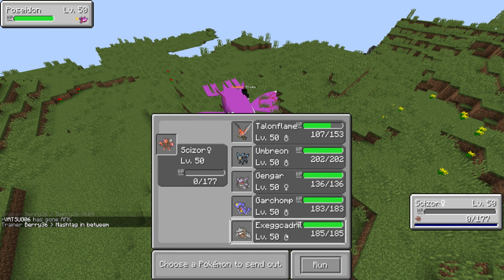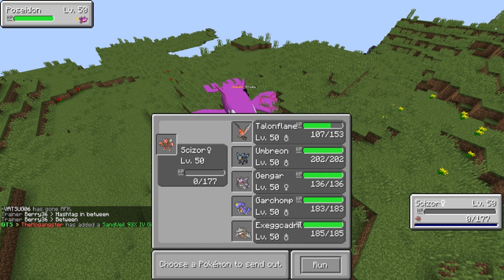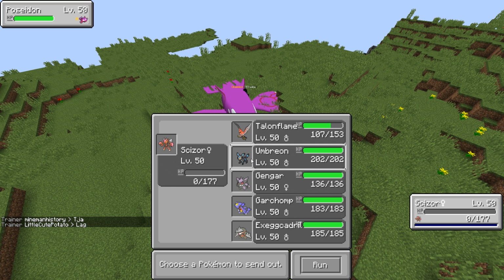Dang. Scizor weak to... Oh, he's fighting Steel, isn't he? He's probably not even resistant to water. I probably should have gone with Umbreon. Let me look it up. Let's see. He is... Oh, he's not weak to water. It doesn't resist it either. So, I don't know what we're going to do here, to be honest.